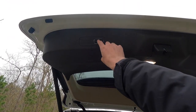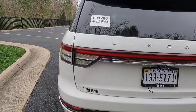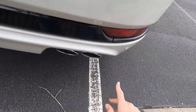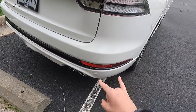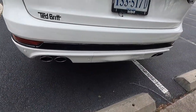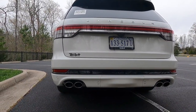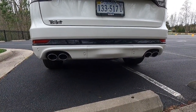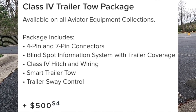With the Grand Touring 1 package, you get six backup sensors at the rear. Below the trunk area is black trim with reflectors and side marker lights on either side. The Aviator Grand Touring also features a quad-tip exhaust and body color rear valence. This particular Aviator has been optioned with the $500 Class 4 trailer tow package, giving seven and four-pin connectors.